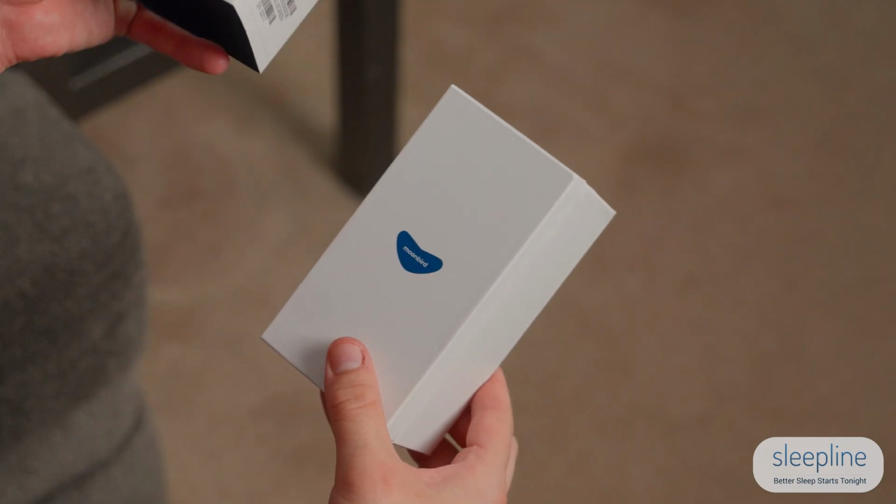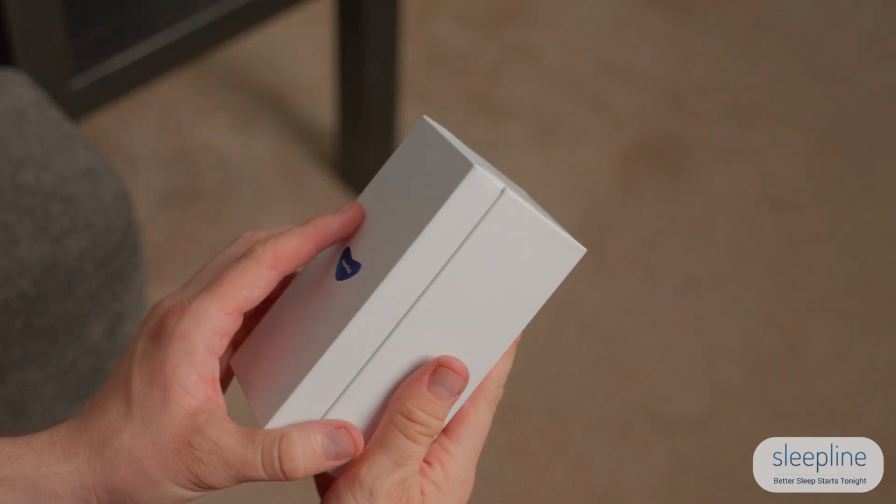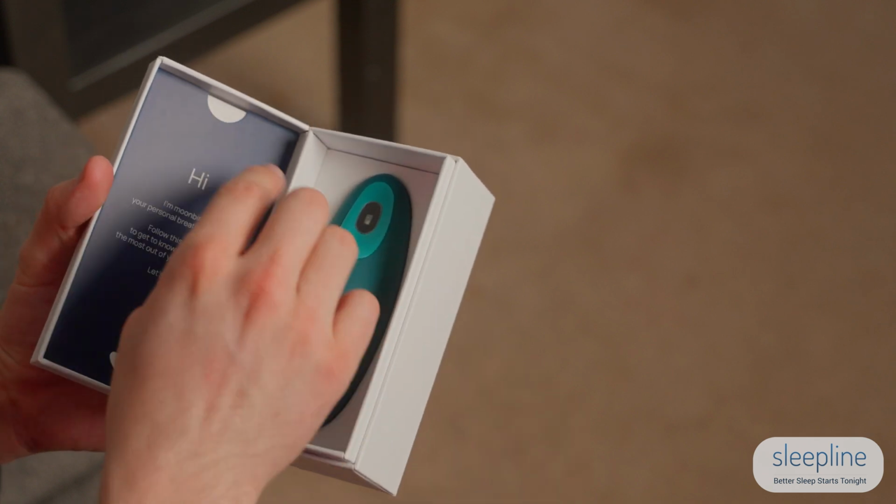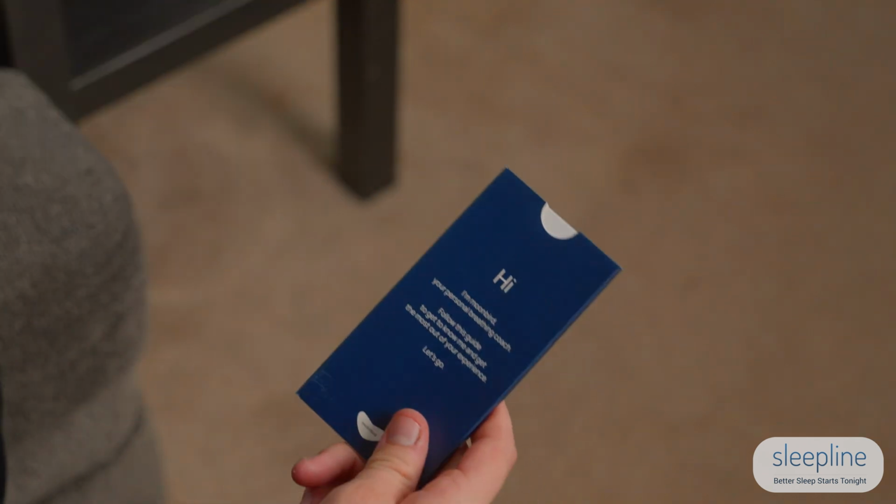So the Moonbird comes in pretty simple packaging. So that's easy. You just slide the sleeve off, open it up, and take your Moonbird out. There's some nice informational pamphlets here, but they don't really give you too much info outside from, hey, download the app and how to start the device. So on to the more interesting stuff, which is this device right here. And actually it does look a little bit like a bird.